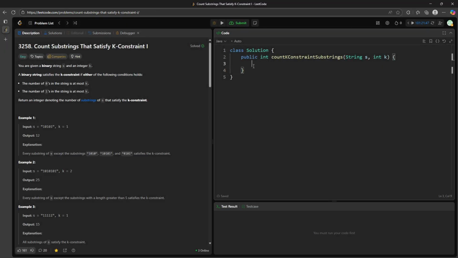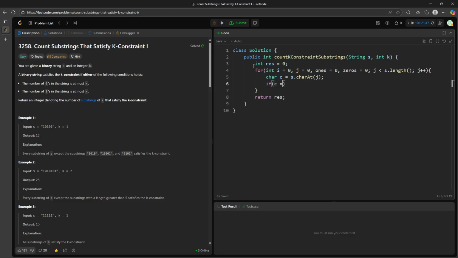So let me write it down. I'm going to have a result that will represent how many pairs we found, and then int i equals 0, j equals 0, and also ones equal to 0 and zeros equal to 0, and then j less than s.length, and then j plus plus. So I'm shifting my j one at a time every single iteration, and then I'm going to say s.charAt(j).